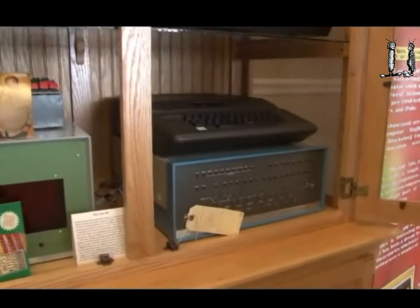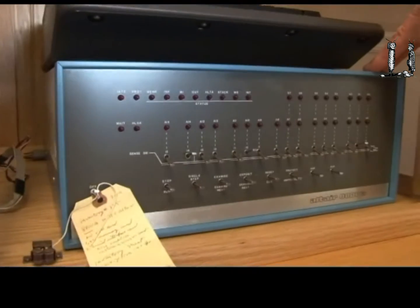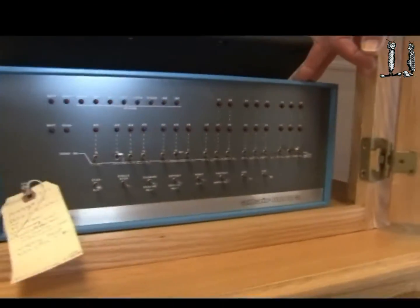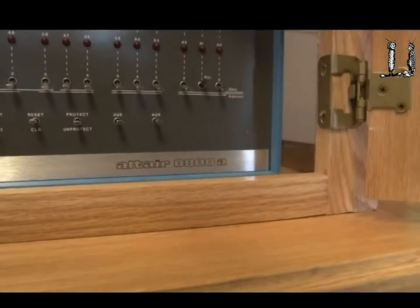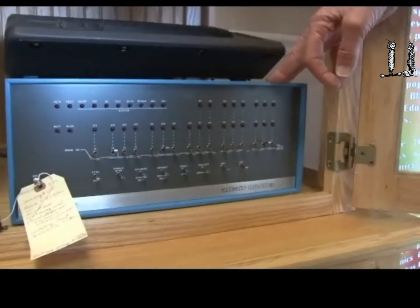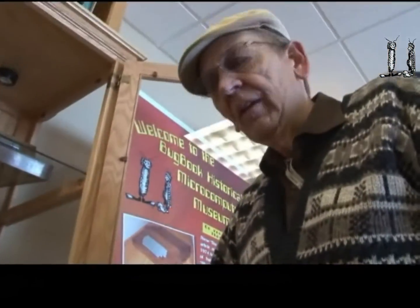John started the revolution in 1974, but it wasn't a kit. The Altair you see here was built by Ed Roberts. Popular Electronics wanted to have a competing article, so they published an article in January of 1976. Ed Roberts made this computer called the Altair 8800 based on the 8080 microprocessor. He expected to sell 500, but had orders for 4,000 within a few months. It was a very popular computer, and that's also where Bill Gates and Paul Allen started their business by writing Tiny BASIC for this computer. This started the revolution where people could buy a kit, have all the parts, and build a small working computer.